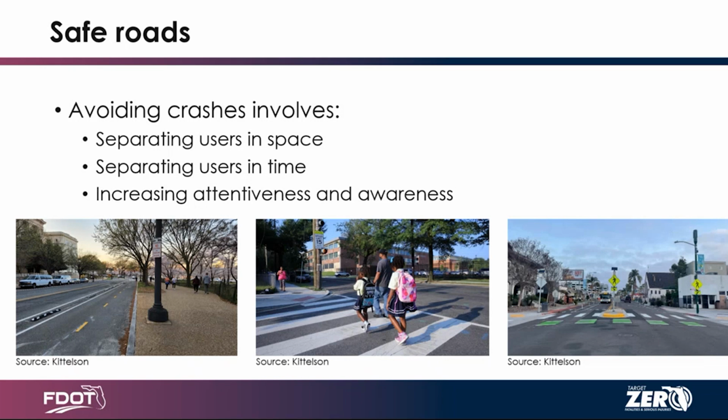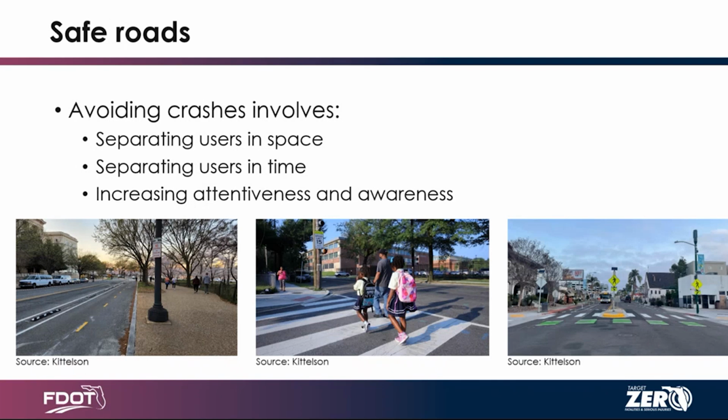Separating users in time. We do this all the time at intersections, right? We assign right of way. We get to say who goes first, whether it's a stop-controlled condition or a signal phase, right? So you put signal phasing in that says, all right, these users can go when it's green and these users can't because it's red, and then we switch that around. At the pedestrian level, you have pedestrian walk phases that allow pedestrians to cross the crosswalk without conflicting with vehicles that are also driving through the intersection.